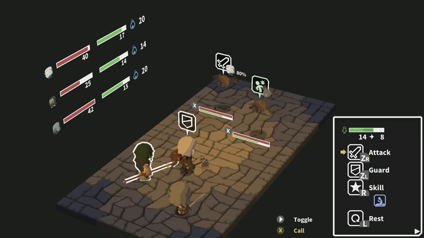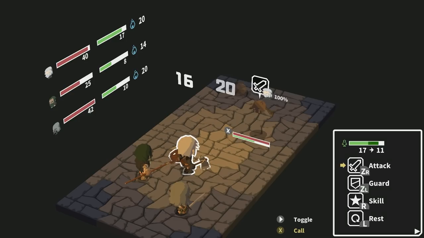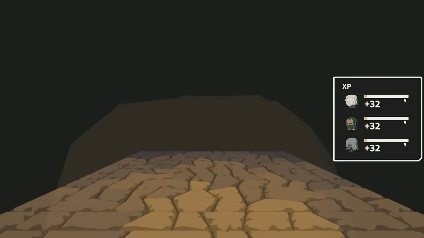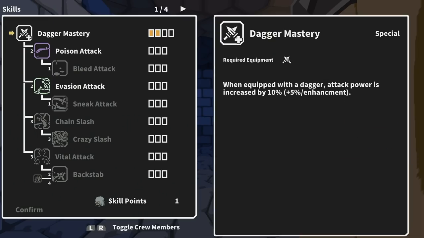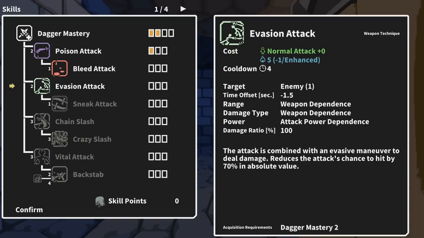Let's see, so we have the dodgy boy. There we go. Ooh. And the rogue certainly does not have the greatest accuracy here, which is a little bit of a downer. I'll probably look into switching him out for somebody that has better back row accuracy, unless I can mess around with it some more. Let's see. Deals damage with a poison wet attack. Okay. There's also bleed attack. And then evasion attack. Which is actually really good.